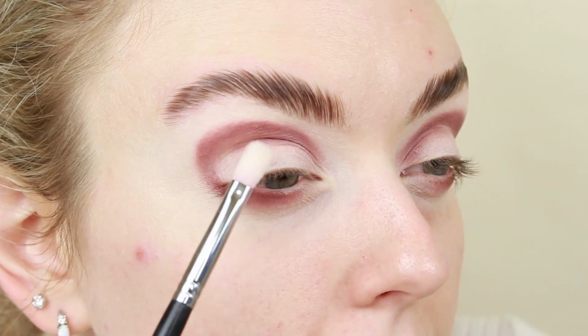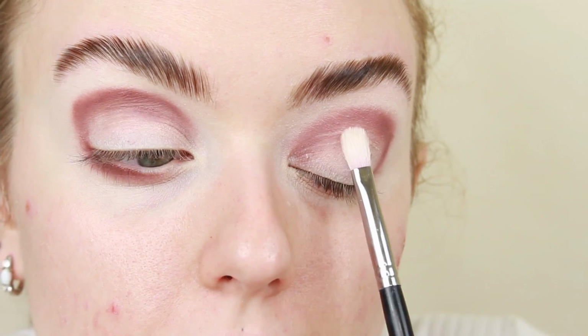Now I think I might end up getting a little bit of patchiness here at the front, but I think that is more my application than it is the shadows, just because you can see how much smoother it's looking on this side, and I think I just went in a bit too strong on this side. We'll see how it goes.